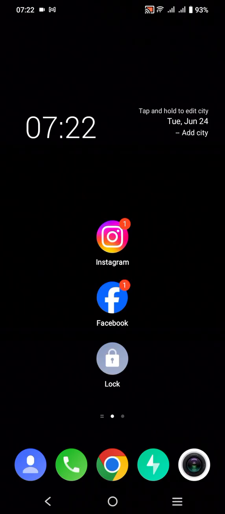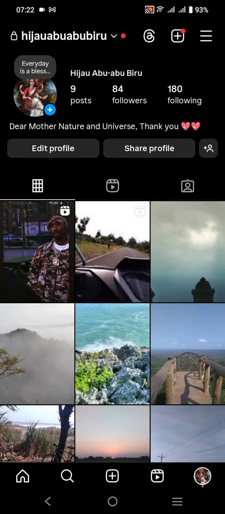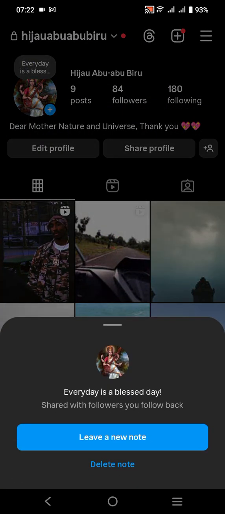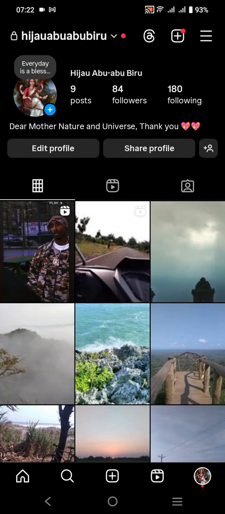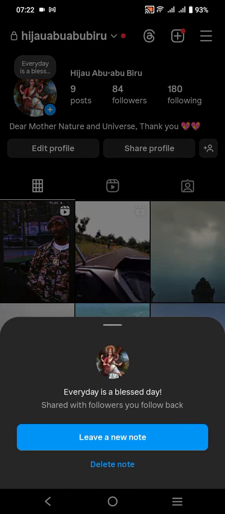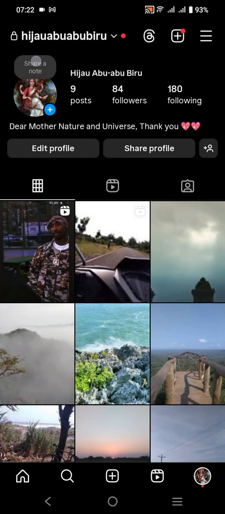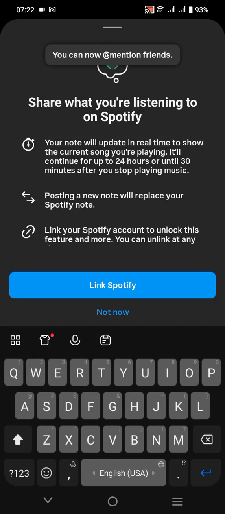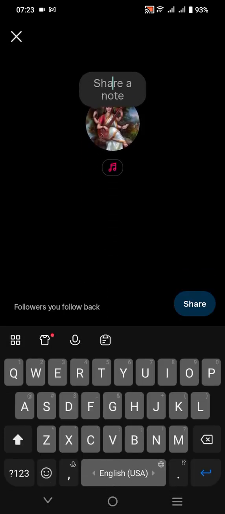So, if you're like me and have ever experienced the movement from Facebook to Instagram, maybe you noticed that on Instagram there's a feature named Notes. Basically, with Notes you can express yourself and type everything you feel, everything you want, or you can also share your feeling through songs.